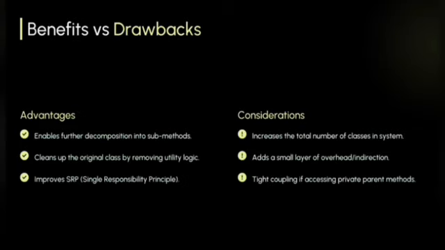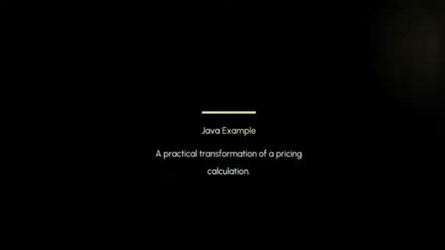Benefits versus drawbacks of refactoring. Advantages are it enables further decomposition into submethods. Second one is it cleans up the original class by removing utility logic, which improves SRP. So SRP is single responsibility principle. Considerations are it increases the total number of classes in the system, adds a small layer of overhead or indirection, and tight coupling if accessing private parent methods.